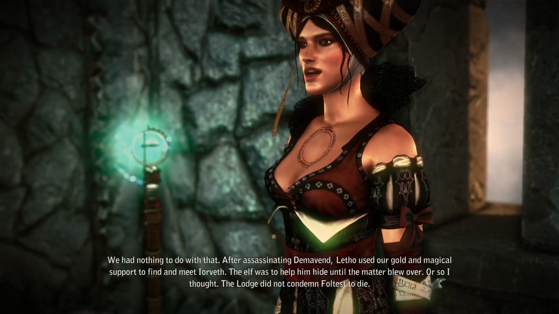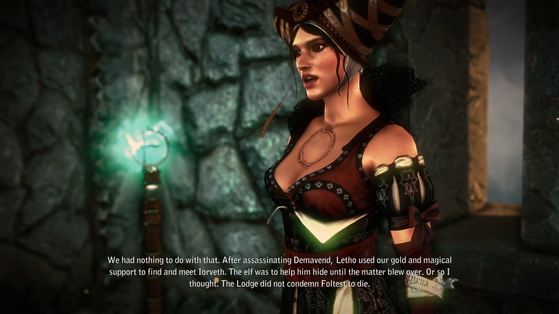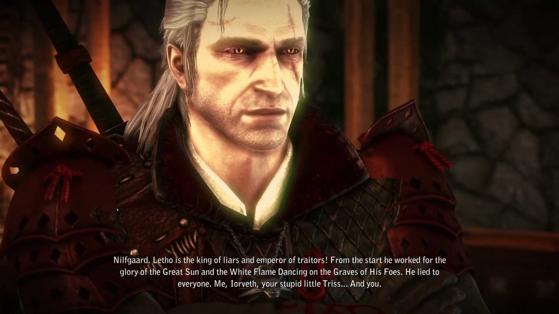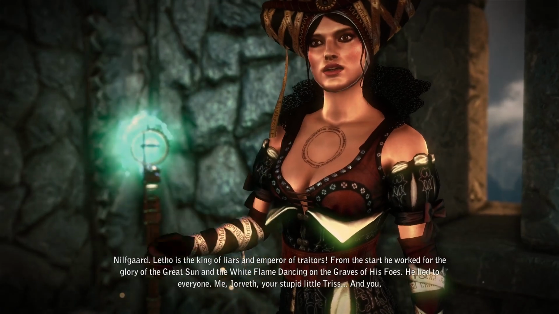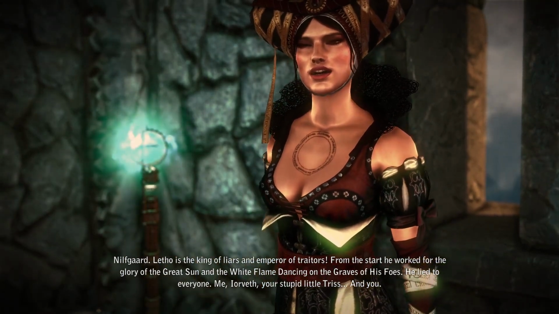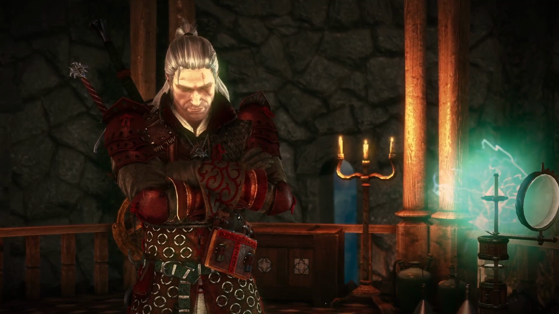The elf was to help him hide until the matter blew over, or so I thought. The Lodge did not condemn Foltest to die. Then who did? Nilfgaard. Letho is the king of liars and emperor of traitors. From the start, he worked for the glory of the great sun and the white flame dancing on the graves of his foes. He lied to everyone. Me, Yorveth, your stupid little Triss, and you.